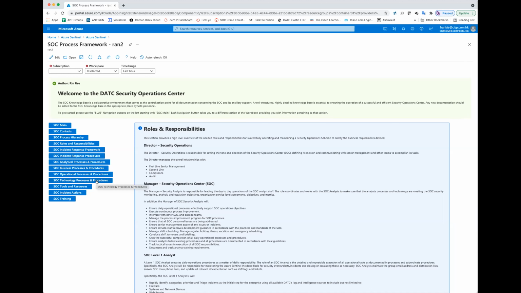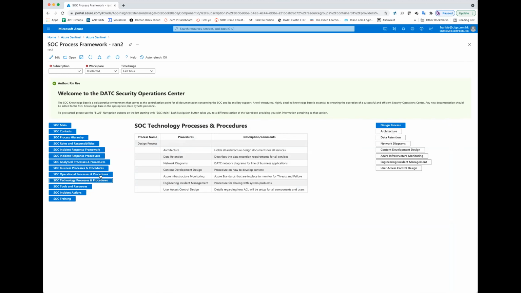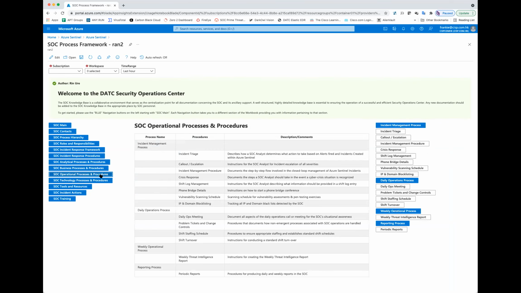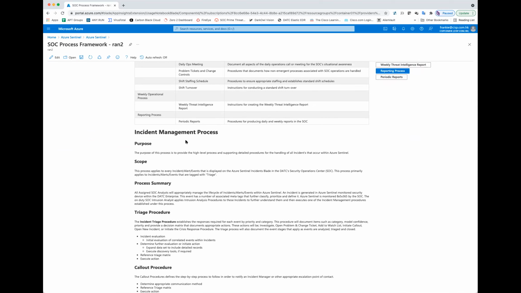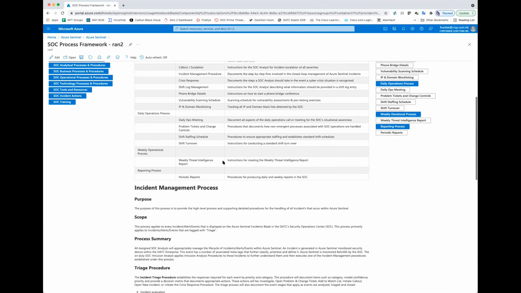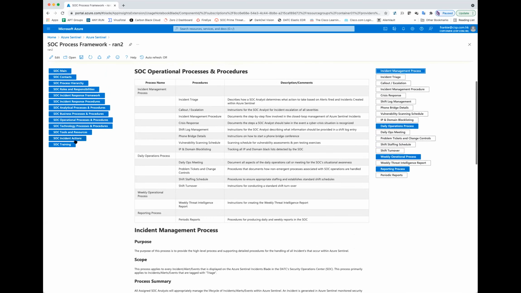Here you can see different kinds of technology, process, guidelines and procedures. You can further amend to make changes to it. For example, you go to incident management process, you click this, you can find the details of how the incident management process is executed.